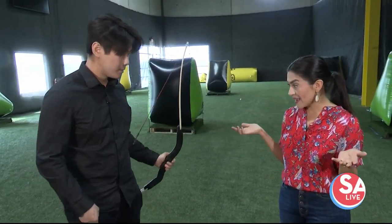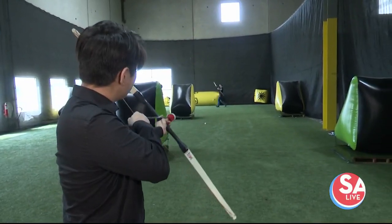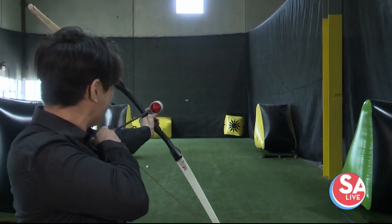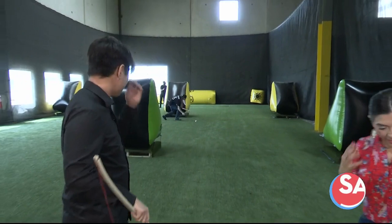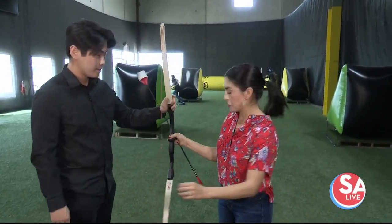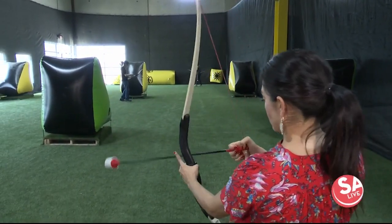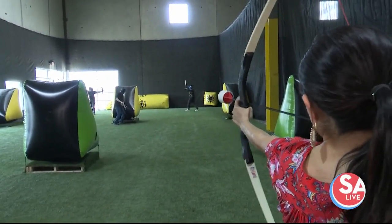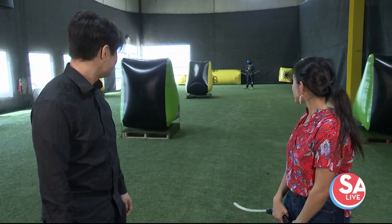You mentioned there are 10 different games people can play — you're going to show me how this works. You would just do it like a normal bow. You align it right here, let it rest, make sure it's right in between. Then you string it like this and try to aim for it right there. They are wearing protection and you have masks available, so if the kids are out here, clearly they'll be safe. What age group is this? All ages — usually six year olds to basically ten year olds. So it's definitely for all ages. And the airsoft is the biggest draw — people come from all over. Can we go check out that course? For sure.